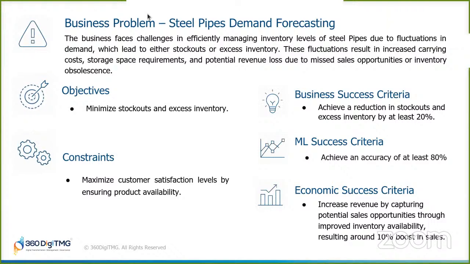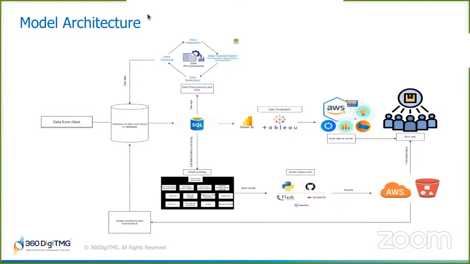Right. So thank you so much for setting the context as to what exactly we mean by steel pipe inventory forecasting. Now, what we are going to take a look at next is moving towards a bit of our technical understanding. For example, we have our model architecture. So again, we'll be pointing towards Pawan since he is the one who has worked on this. Please explain this for us, Pawan.